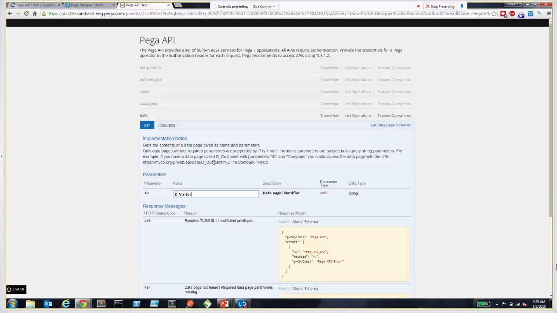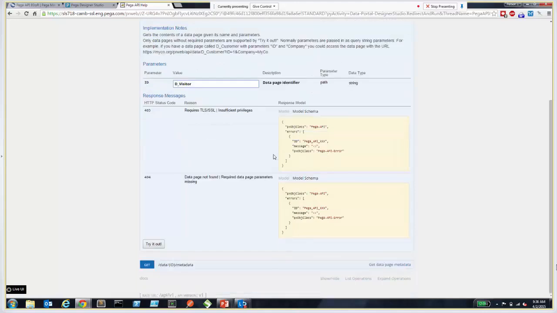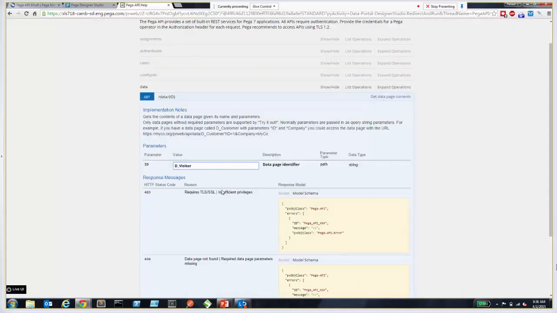One thing to note here, Khalim, we cannot try out data pages which take parameters from this UI. Correct. The try it out functionality for the get data page API only works if the data page doesn't have any parameters. The reason being, the data page parameters are variable. You could have none, you could have 15, and the names vary. But to query the data page with those parameters, you would simply pass them in as query string parameters like this.